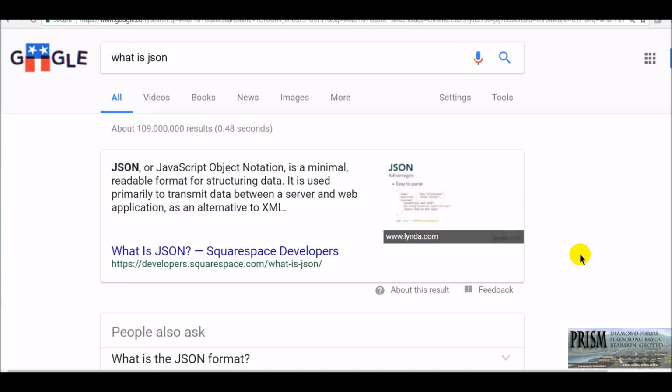Okay, it's like a data table, like maybe you've used Access or Excel. It's like a row of data in Excel or Access. Everything has a column, and that column means something to you, so you know that if it's in column A, it means this, and if it's in column B, it means this.